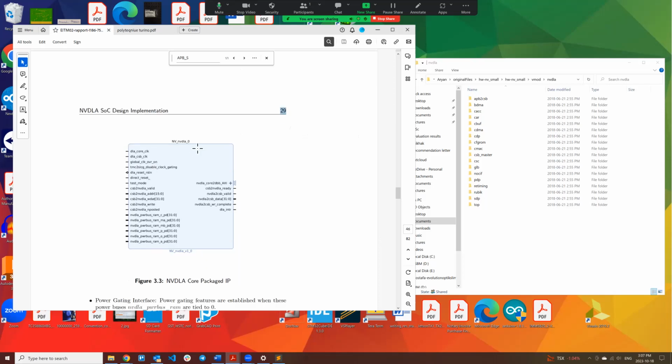This is the integrated IP that has the DLA core clock, DLA CSB clock, and so on. On the other side, we only have one AXI master port.